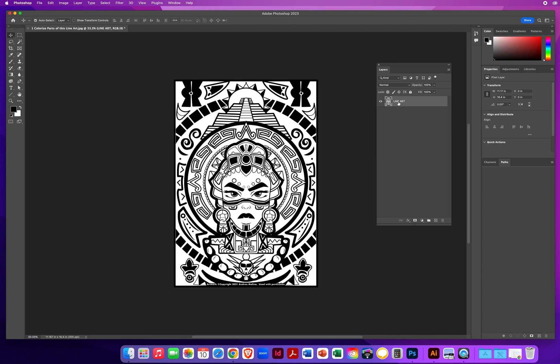Traditional animation cells are not printed on white paper. They're printed on a transparency surface or a sheet of glass. So when a layer is set to a blending mode of normal, all the colors are solid — this is black ink printed on solid white. But just like traditional animation cells, you paint underneath on the back side of the glass, on the back side of the cell.